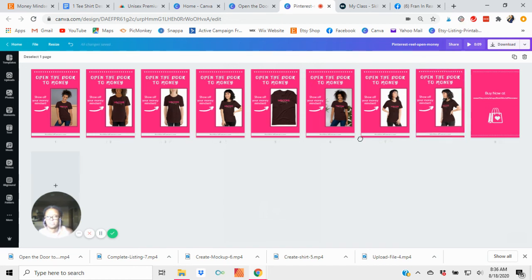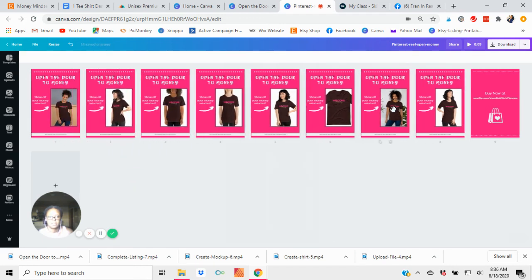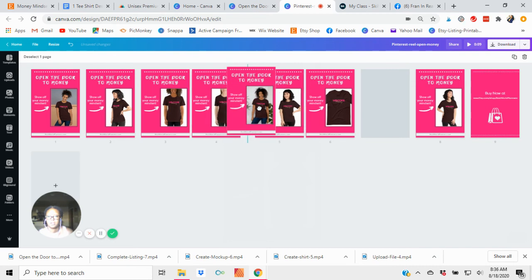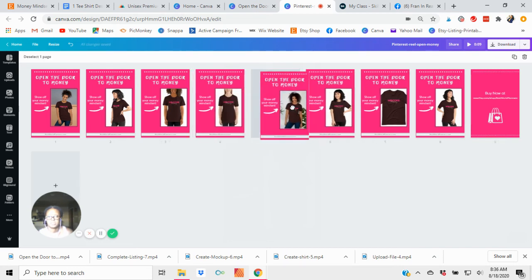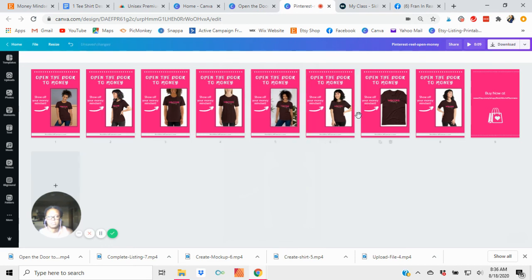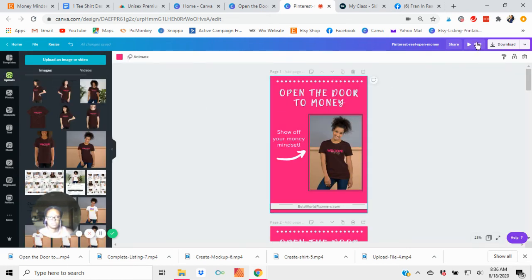Because I don't want her to be close together again, we'll do that like we did before. These two ladies standing next to each other is also kind of weird. So put the t-shirt here. It doesn't have to be any kind of way perfect. And then we go back to the beginning and let's watch it.